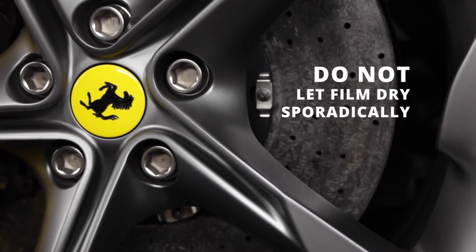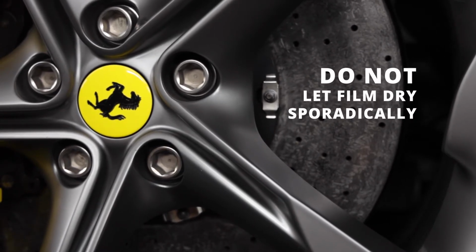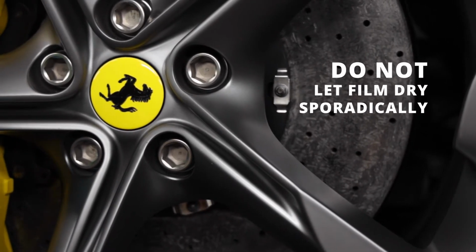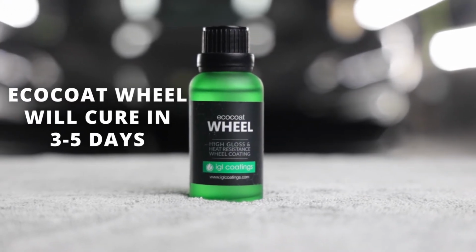If it dries within 2 hours, the film can be removed with a small amount of EcoCoat Wheel to reactivate the coating. If it has been allowed to harden for more than 12 hours, it will need to be polished off and reapplied. The applied coating will fully cure in 3 to 5 days.